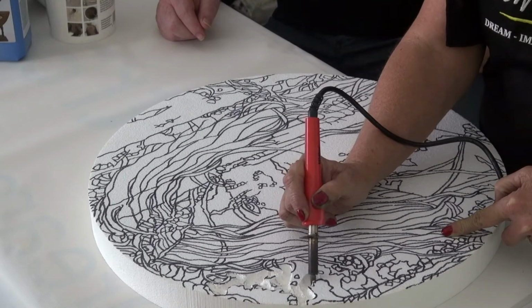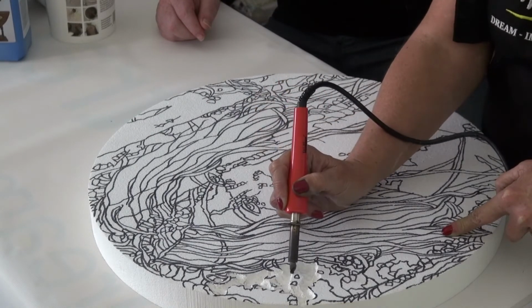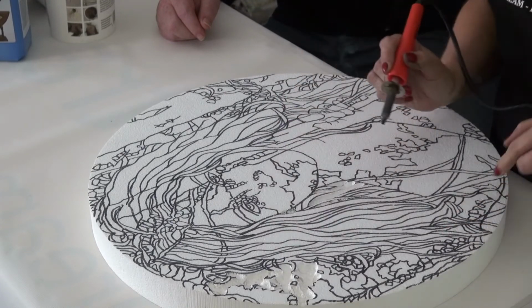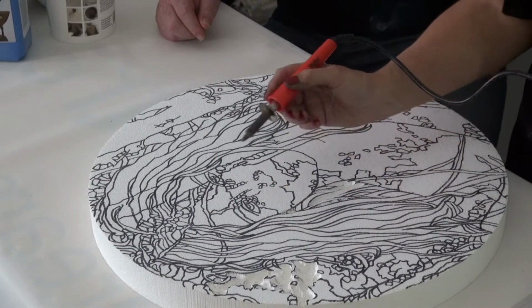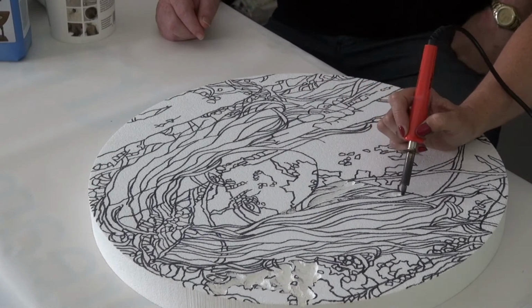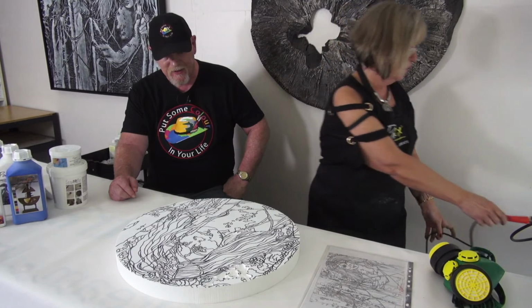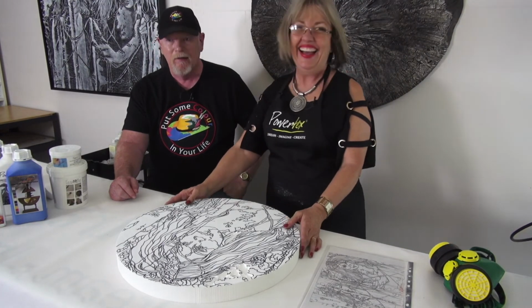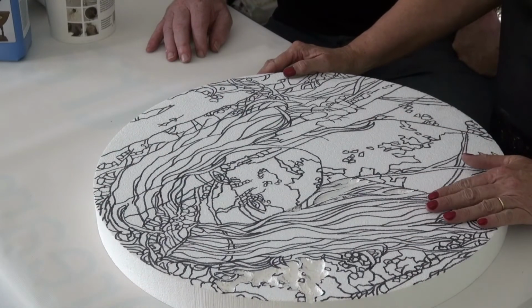I quite like, as I'm doing it, I can create different textures depending on the way that I use it to carve. And then, as well as the soldering iron, I've got other tools which will do finer areas of carving, and then you've just got to work out where you're going to take away. So I won't do much more than that, otherwise we'll be on the ground. So that's essentially the process.